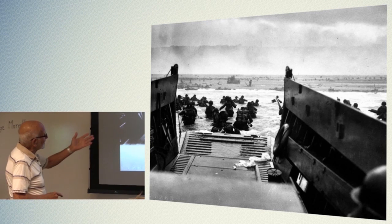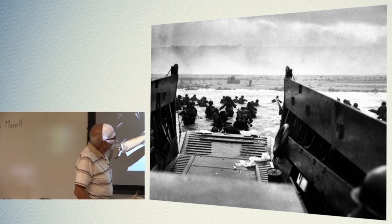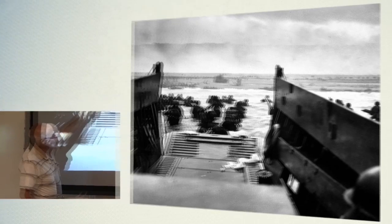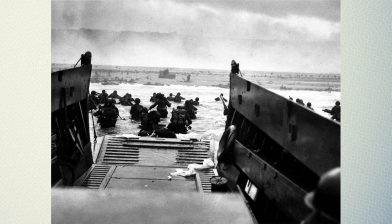Look how deep it is — look how long it would take you to get from here to the shore. The Germans are up there in their bunkers firing machine guns. Some of the men never even got off the Higgins boat — they were killed right as the flap came down, the machine guns would mow them down. The closer you get, the better chance they had. These guys landing here had very little chance for survival.